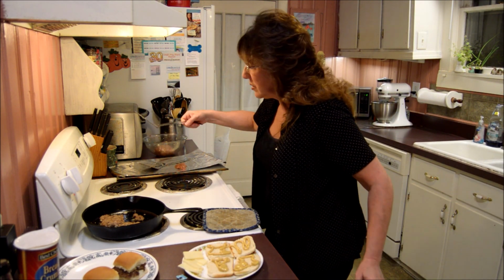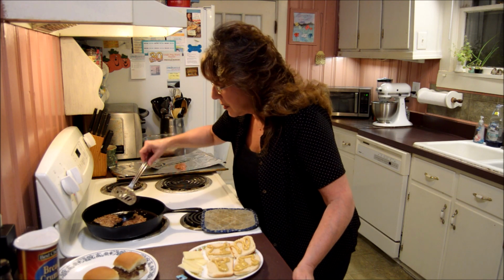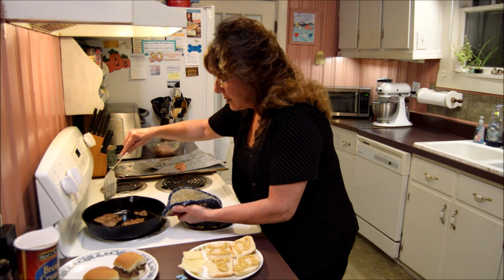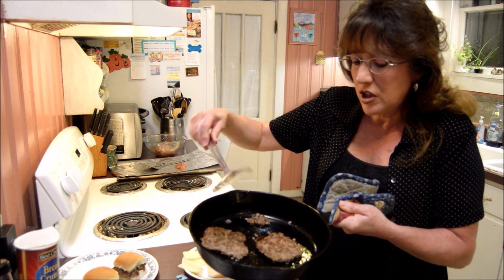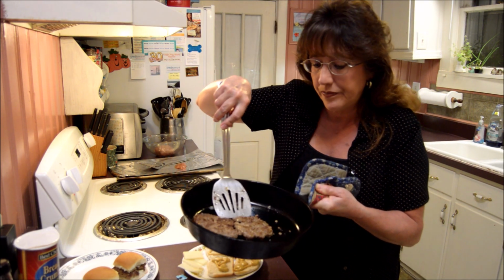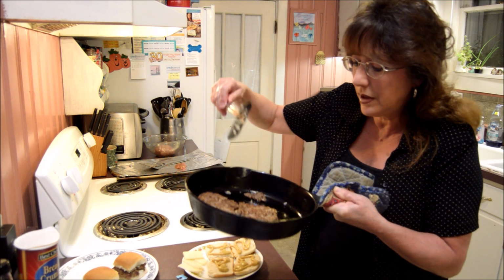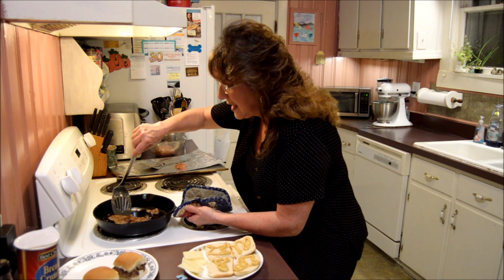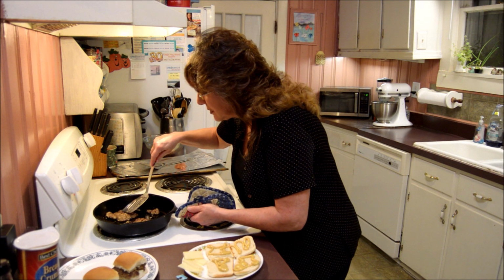The one that's already cooked. See those? They cooked really, really quick. And they're done. They're much, much thinner than those burgers are. Much thinner. See, look at that. You see the little onion pieces in it? That's wonderful. I like to see a little bit of the brown on the outside. Kind of gives it just that little bit of, not crunch, but kind of a crunch. Yum!